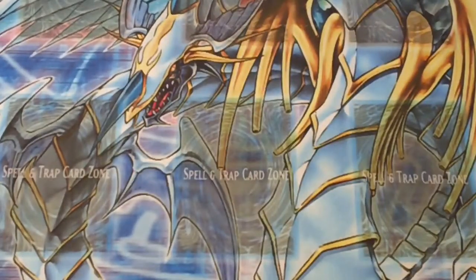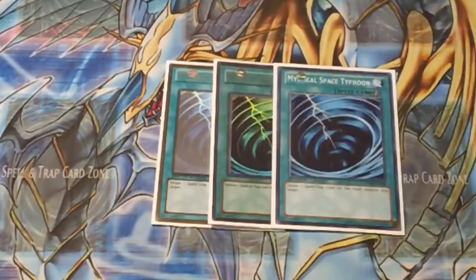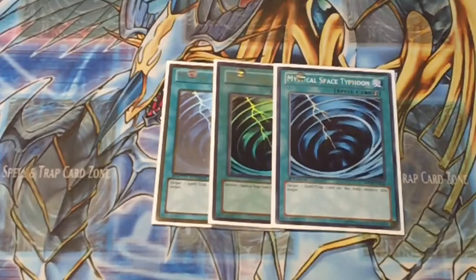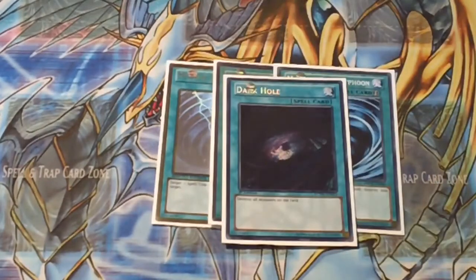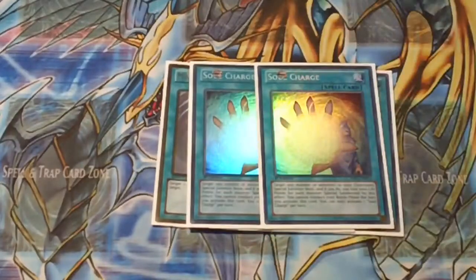So, spells, 3 copies of MST. Some people say they're not needed anymore. I still like to have them for against trap heavy decks like against Matt and things like that. Then the one of Darkhole. I decided to play 2 Soul Charge.